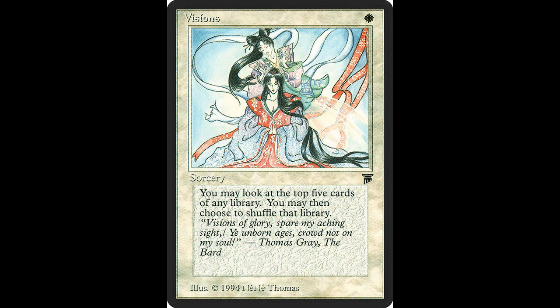And our final card for today, and probably the most frequently found card in Legends. I've seen this card pop up in just about every open pack I've ever seen someone open, and that is Visions. It's a sorcery that casts for 1 white. Look at the top 5 cards of target player's library. You may then have that player shuffle that library. Kind of neat. Even though the card seems to pop up quite frequently in booster packs, it's a little kind of expensive. If you'd like to grab this card, it will currently cost you about $5.41, and it was reprinted 1 time. I just love the artwork too.